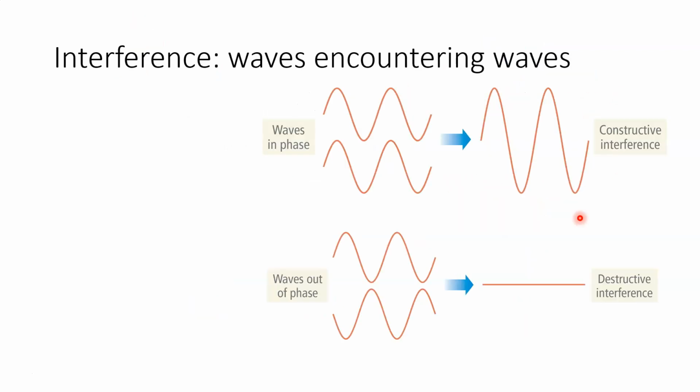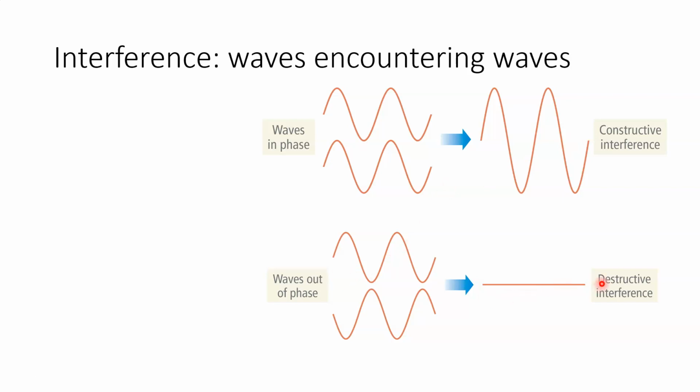So let's think about what happens when two waves encounter each other. Two waves that are perfectly in phase, when they hit each other, what they will do is called constructive interference. So they constructively interfere, so you just get double the wave. If they're fully out of phase, they destructively interfere, and then you get a flat line. So you can think about this as looking at every point on the graph, and adding them together. And then you'd get this. So if you were to draw this on graph paper and add all the points together, you'd get this. If you subtract them all, you'll get a flat line.